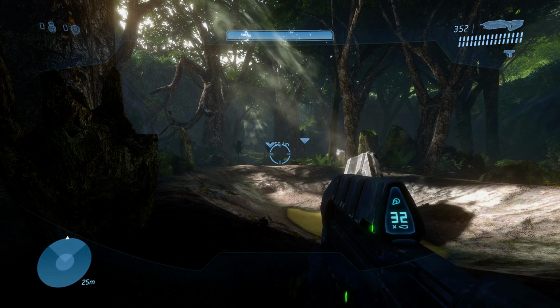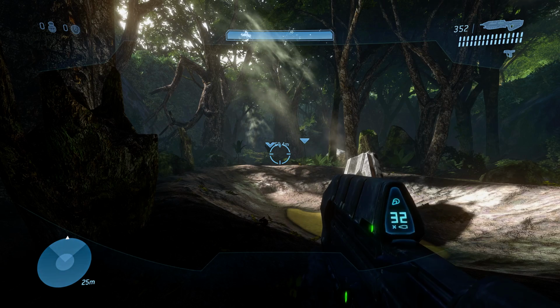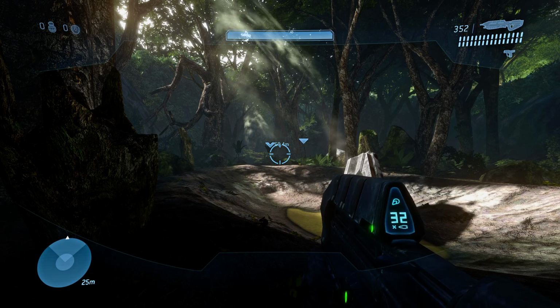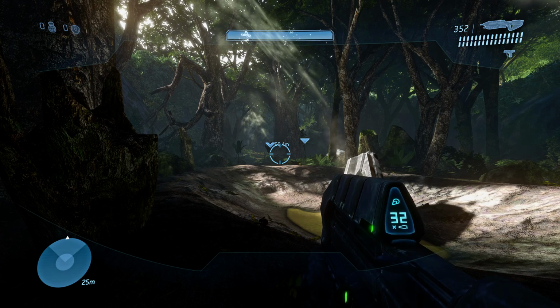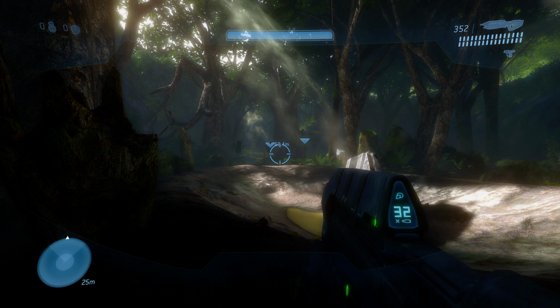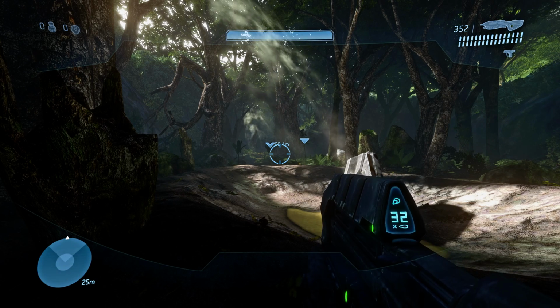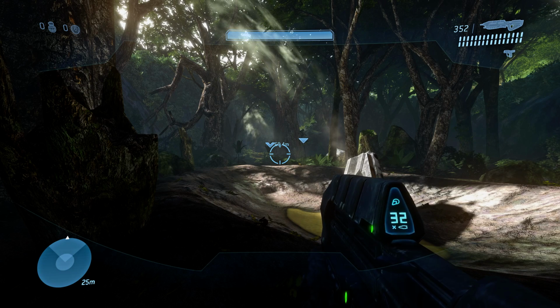Then you have clarity. Clarity I actually do push to around 70%. This just makes everything less washed out and more clear, obviously, because it is a clarity filter, and it gives the scene a lot more depth. If you look at the far end of the screen, it looks very foggy, very washed out if clarity is dropped, but if clarity is increased, you have a lot more visibility in that area.